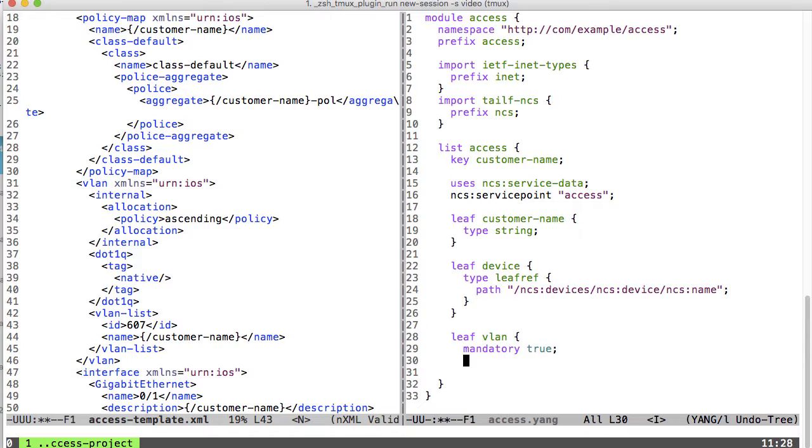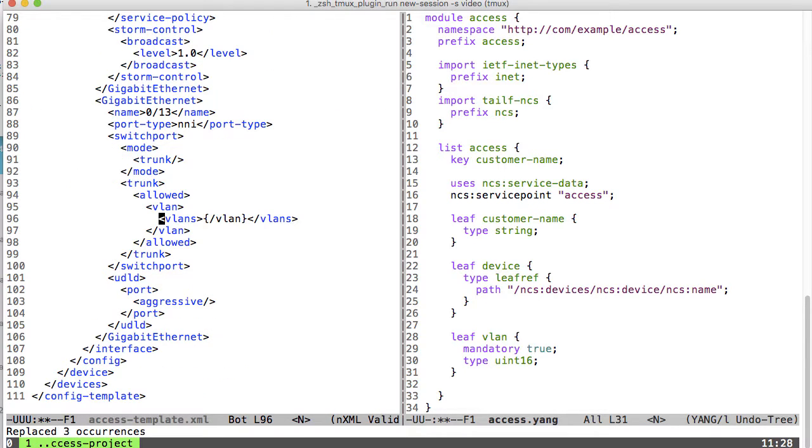Make it a mandatory value, and I'll just make it a uint16 for now. So again, I'm going to replace 607 with VLAN. All the places where it says 607, it will now use the value VLAN.